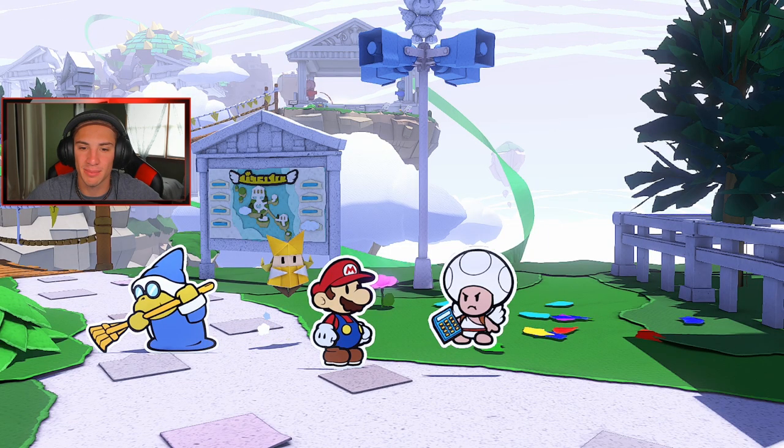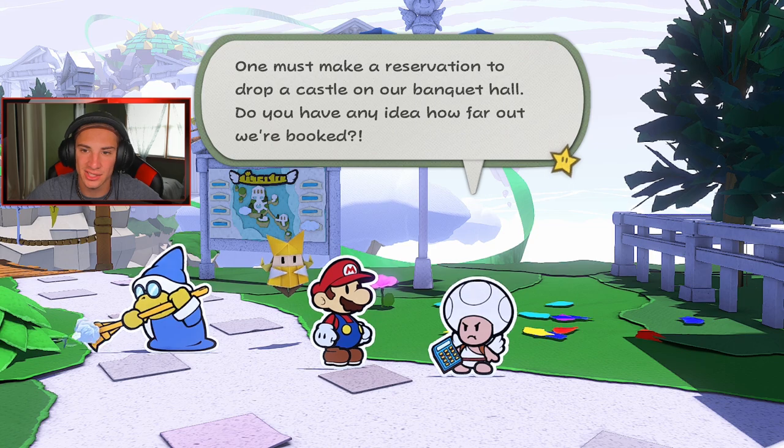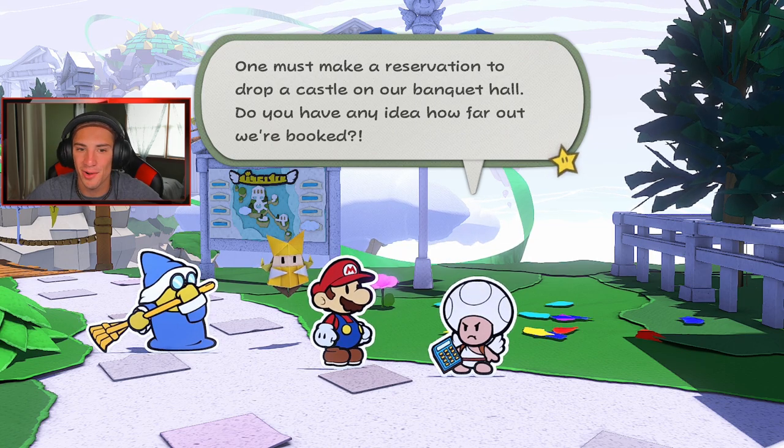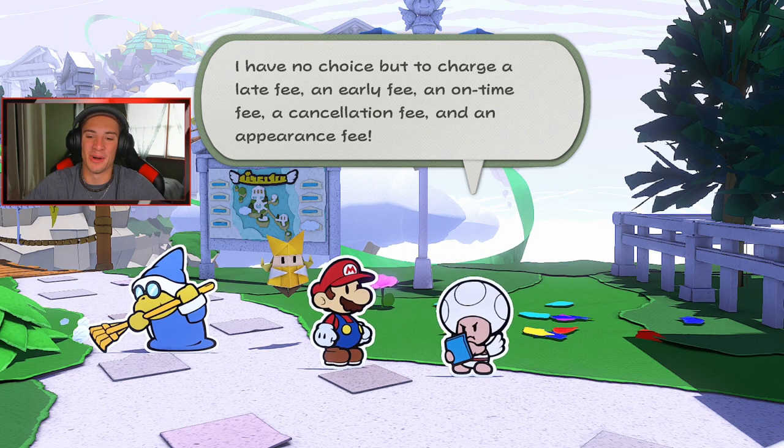Yeah, right into the banquet hall. Yo, look at my boy Toad. One must make a reservation to drop a castle on a banquet hall. Do you have any idea how far we're booked? This Toad's not having it. He's pissed off, man.